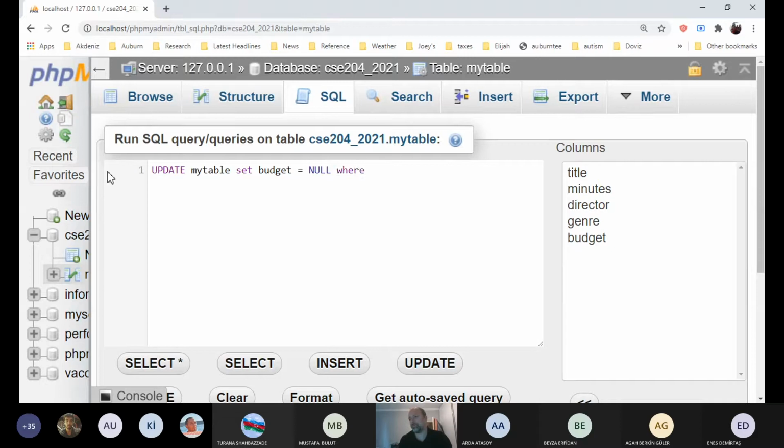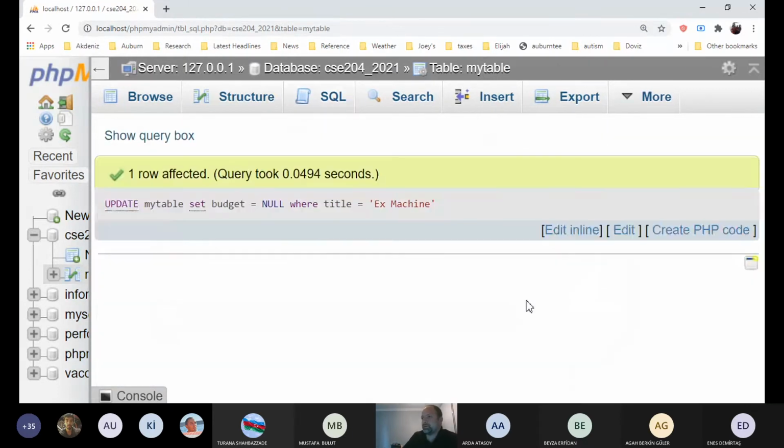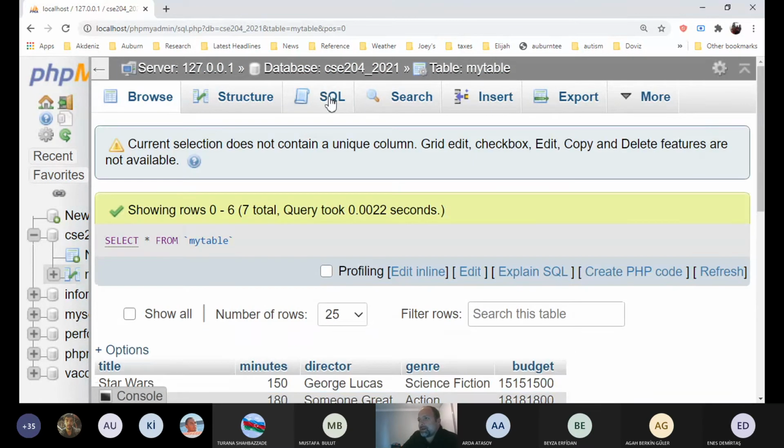Also, I'm not doing correct formatting, so don't. All right, that should work. There we are. Okay, good. It's null.